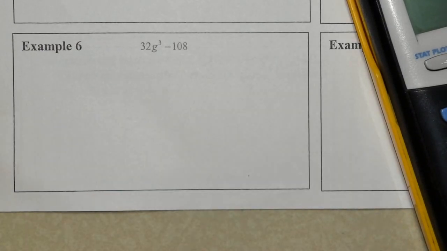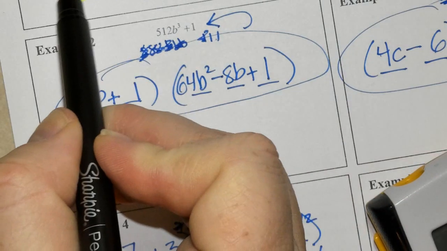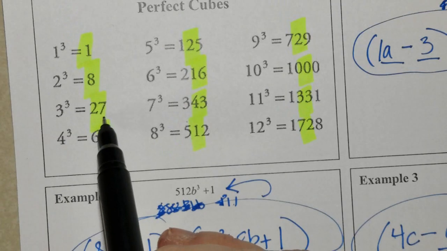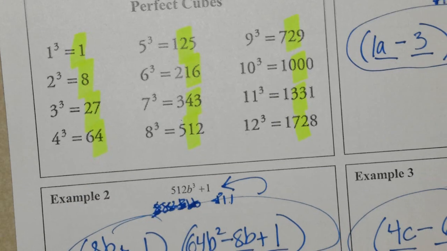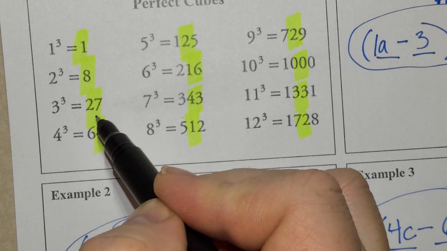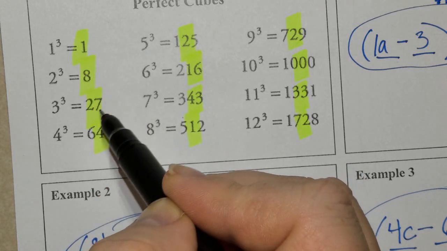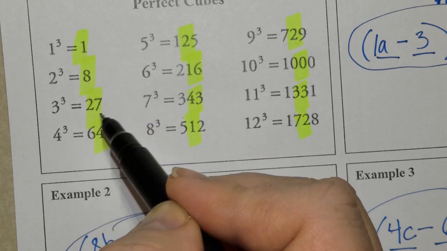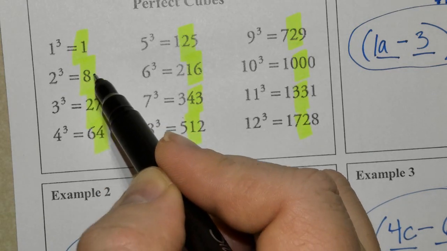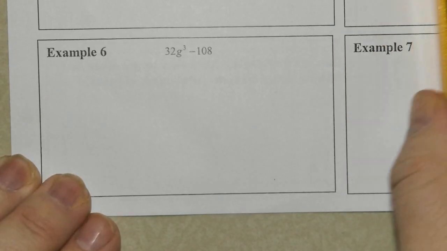Now, this looks slightly different, and here's the reason why. Is 32 on the list? Okay, I'm going to slow it down. Pay close attention. So, 32 is right here. It's right above the 27. So I'm going to examine all the numbers that are underneath 32. I know that 1 nicely divides into 32, but it won't reduce anything. So of the numbers that are below 32 and highlighted, which one nicely divides, if any, into 32? 8 does, right?